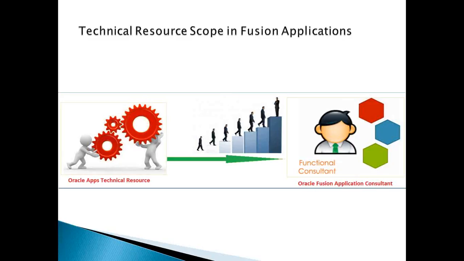So ADF is something technical people can work on only if the client opts for the PaaS model. You will see very few clients running their systems on the PaaS model. Most of the clients are on SaaS, because of the good improvements and additional features that can run business processes for most industries and sectors in our Fusion environment. So most clients are going with cloud, and that too the SaaS model. In a SaaS implementation, they hardly require technical people, only functional resources. That is the reason technical people are moving to the functional side.